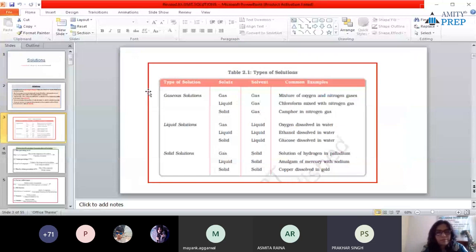Now, go through it. There are many examples: liquid in liquid like ethanol and water, and solid in liquid like glucose dissolved in water. These are some examples of solutions. Solutions could be gas solutions, liquid solutions, and solid solutions. Alloy is an example of solid solution. It's an example of solid into solid. I'll move to the next slide.